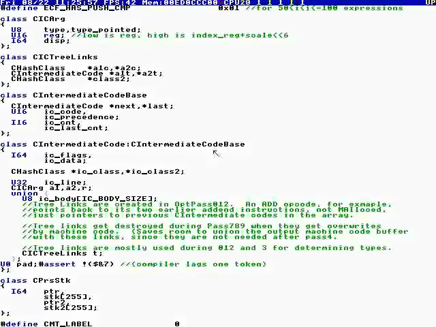Here's an intermediate code. It has a code. It has flags, and it has that one data item. Each intermediate code has one primary data item. Then it has a class, and this is where it gets ugly. Sometimes it changes the class, and sometimes it needs the original, the line number in the file, and then arguments.